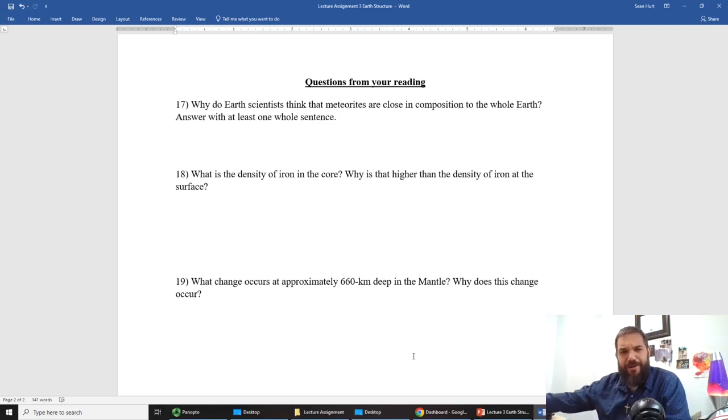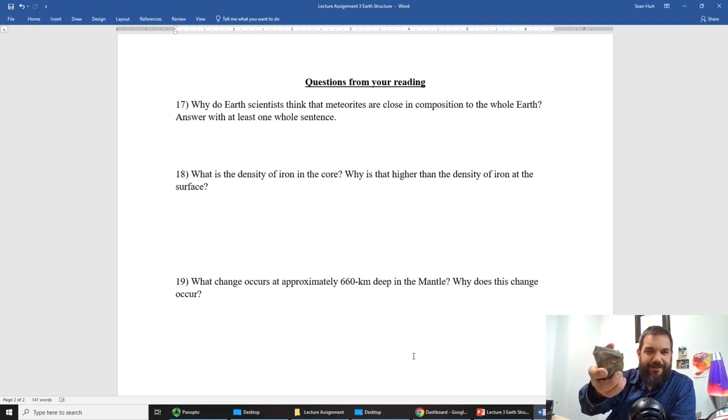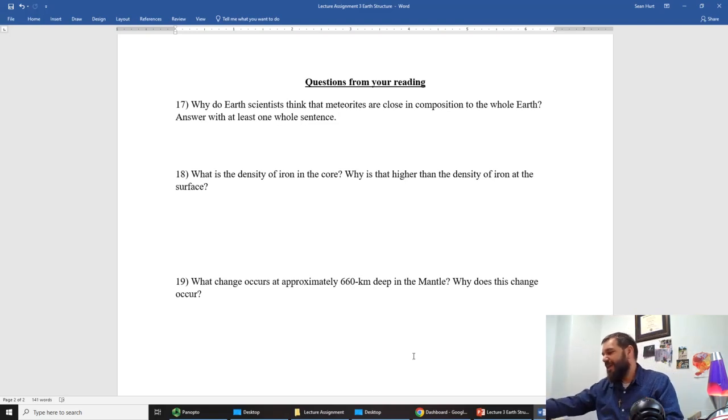And did you all come up with an answer for how do we get samples like this? How do we get a piece of the mantle? In case you were wondering, it's from volcanism. Volcanoes often originate, the liquid originates in the mantle, comes up to the surface, and it brings hunks of the mantle along with it. And so I hope you got a chance to think about that question a little bit.